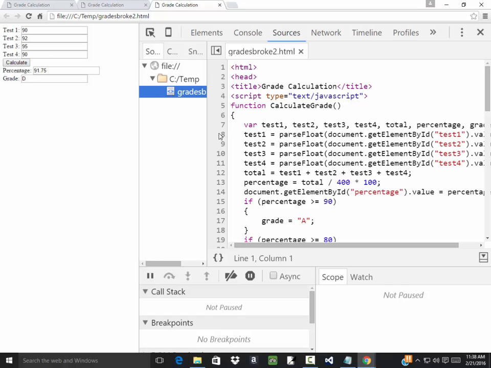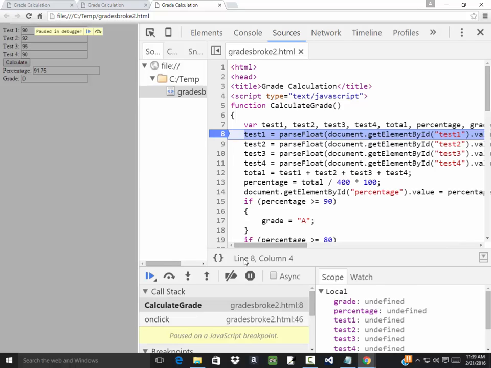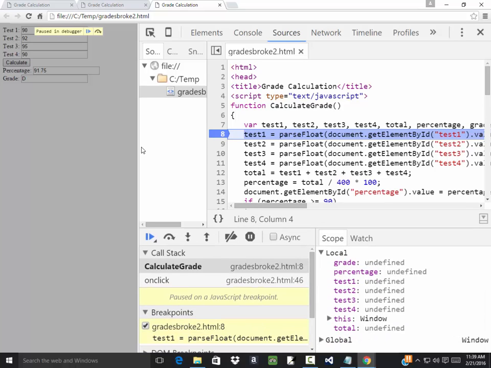I'm going to put a breakpoint on this first line, test1 equals parseFloat. When I say put a breakpoint, I'll click to the left of the line number, and it puts a breakpoint there. Well, what does that do? Now if I run this, if I click calculate, it'll pause on that line that we just did.